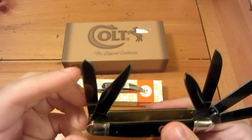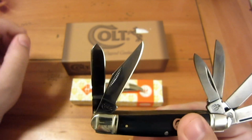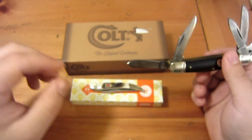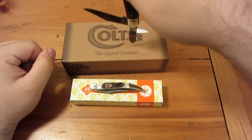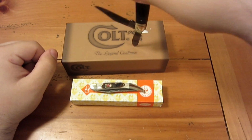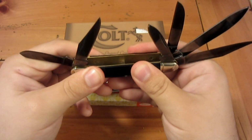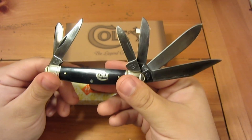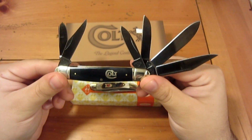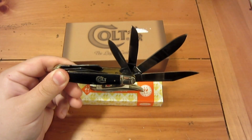Now, a spey blade is actually very useful, and like I said, you could have a large one in most two-bladed trappers. The reason for this style is so that you can dig out a little hole. You would put it straight into your wood or whatever you're digging, and basically just spin it back and forth, and it would dig a nice symmetrical hole for you. But very, very cool. Basically, this is 6 different knives in your pocket in a nice, tidy, cool-looking package.